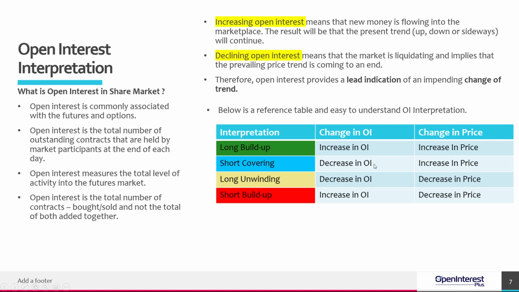Next comes that if there is a decrease in open interest, and at the same time there is an increase in price, basically what is happening is that the people who are shorted are covering the position, and it's called short covering. So this is again another sign of a bullish trend.